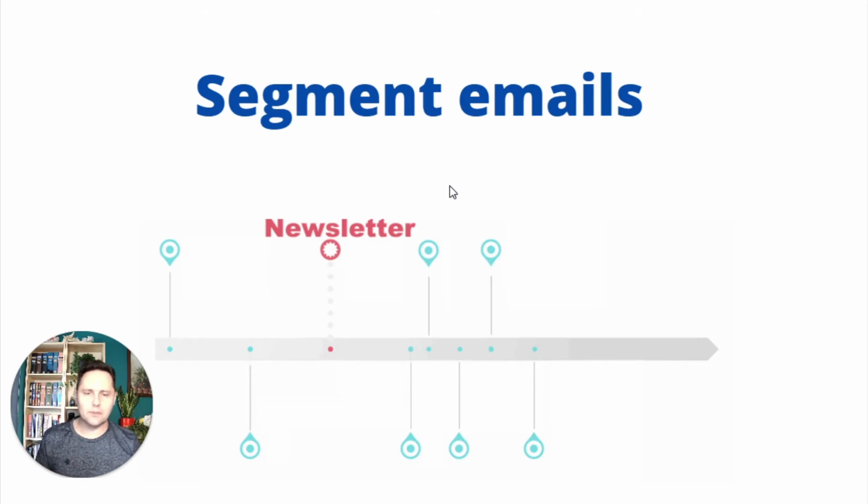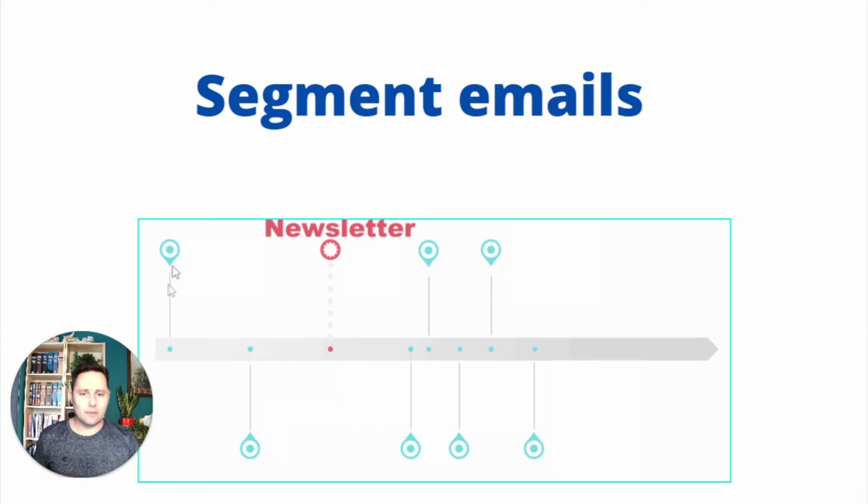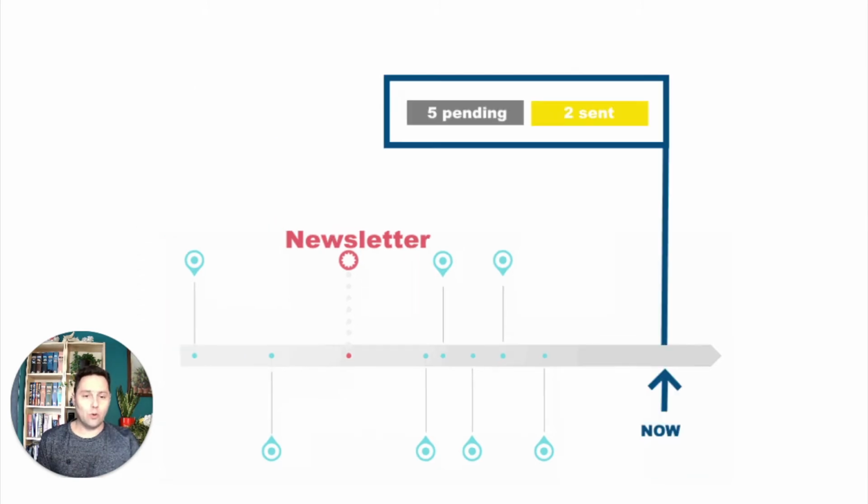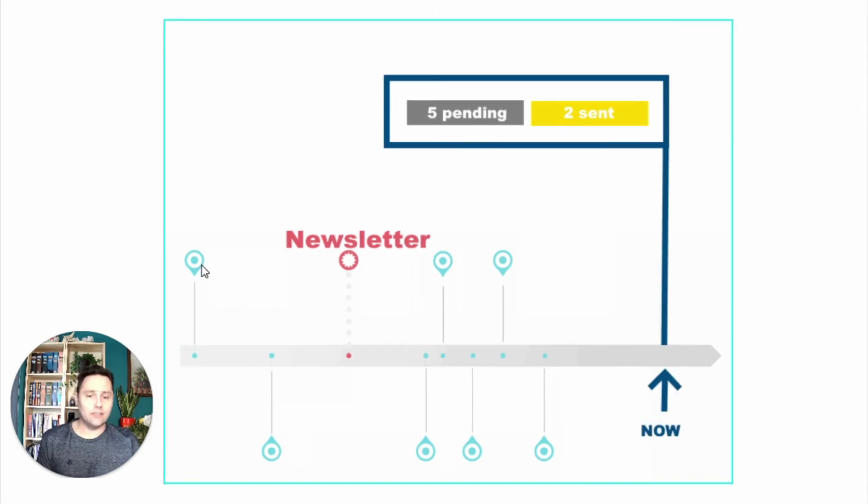Your newsletter goes out, everything fine, all beautiful, you have whatever open rate, and then new people subscribe to the same segment. Let's say you have a segment of people interested in, I don't know, gardening. So your gardening segment was 2 people before, you sent out the newsletter, 100% of that segment got the emails, but then since then 5 more people subscribed. What will happen? So what happens is that in this email, if it's still published, in the segment email, you will see 2 people got the email, 2 sent, but 5 are pending at this point of time.